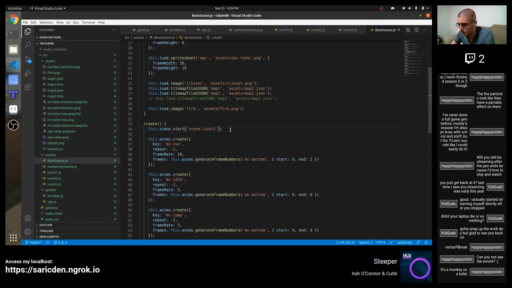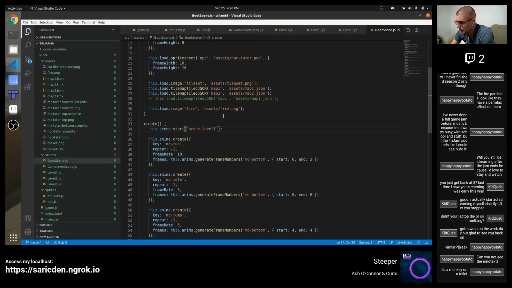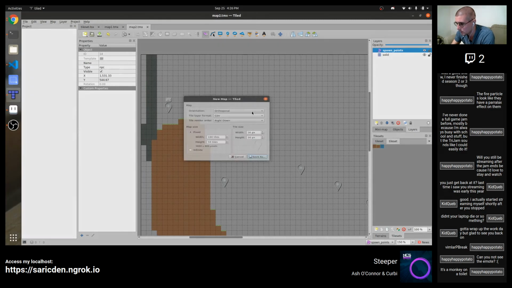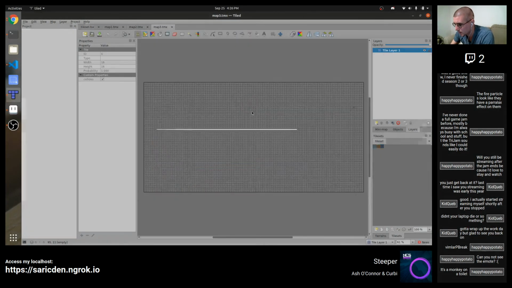Let's see, and I'm gonna go back to level 1. Now we need the map. So we need to make a new map again. Map3.tmx.